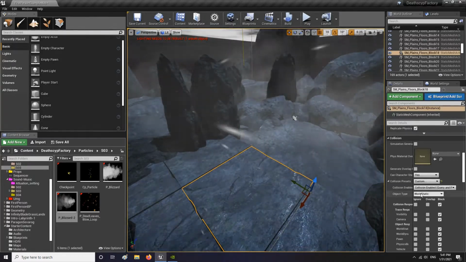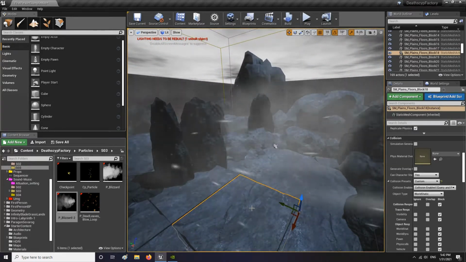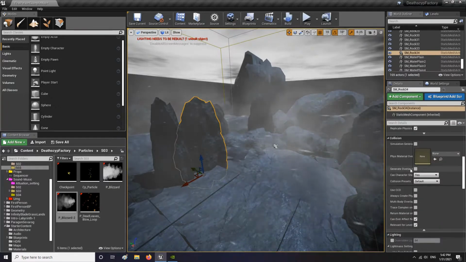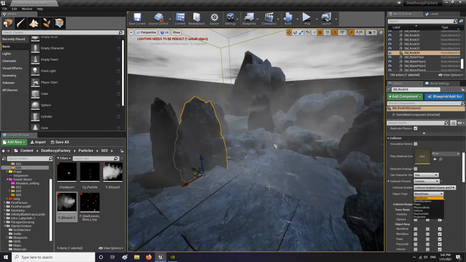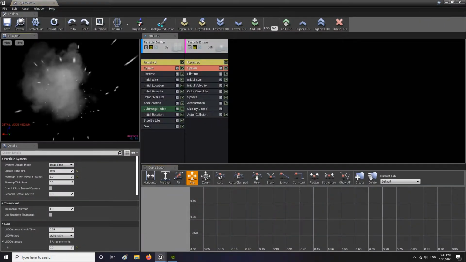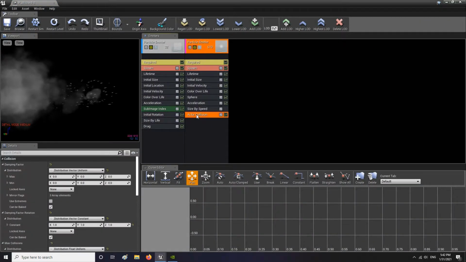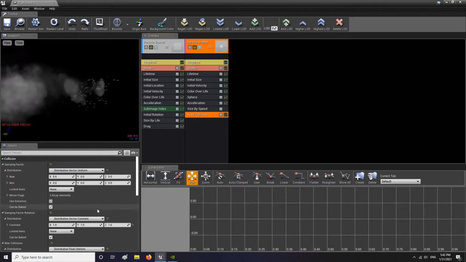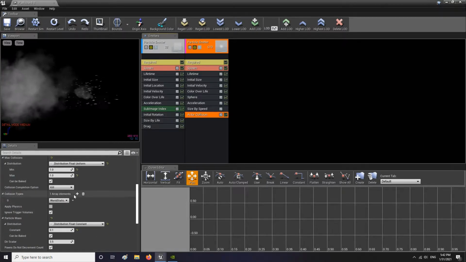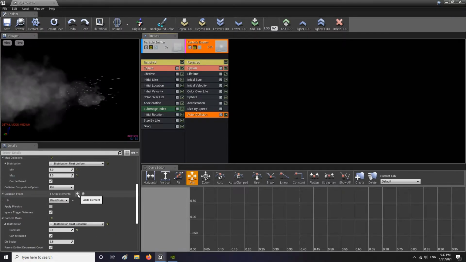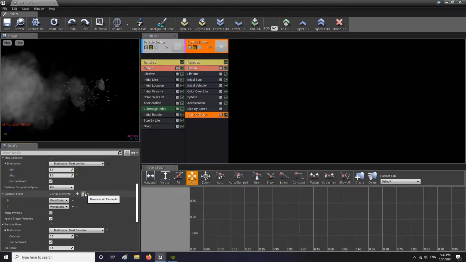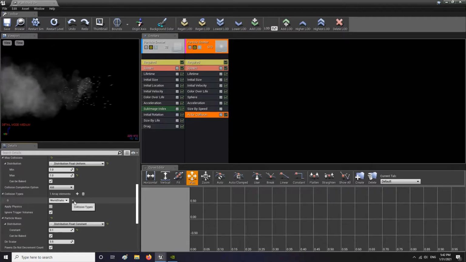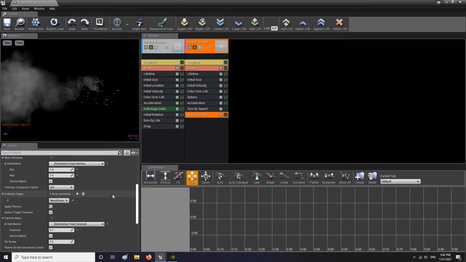And this one is world static. So let's say this is a world static and this, let's say, is a world dynamic, which is not the case right now. But if it was, you could make a rule inside your particle system that would allow you to have collision on both or only on one. And that would be right over here on collision type. You would just add one more and you could choose what else you wanted to collide with. In our case, sorry, I just want the world static. That's perfect for me right now.